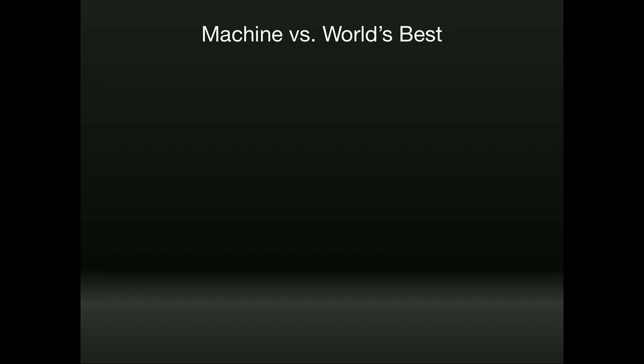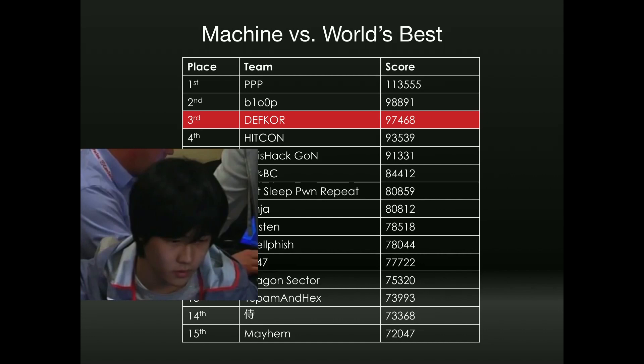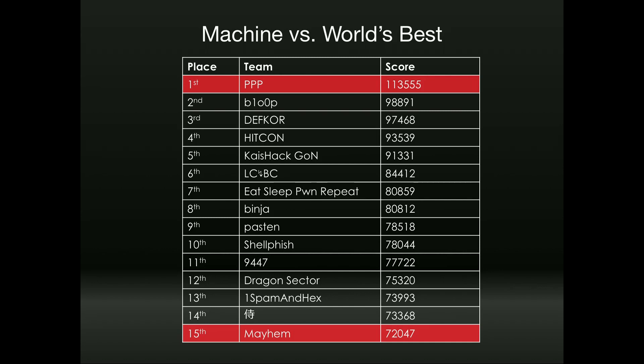One thing that wasn't advertised about the DARPA Cyber Grand Challenge: the machine then played the best humans in the world. This is the final scoreboard from the DEFCON CTF that followed. The number three team had Loki on it — the person who found three zero days over two days. I had built Mayhem as part of For All Secure, and also helped found PPP, a human hacking team at CMU, so I had insight into what the machine did versus the humans. Although the machine lost, the scores show it was competitive; for two out of three days of the DEFCON CTF, the machine was beating some of the teams.